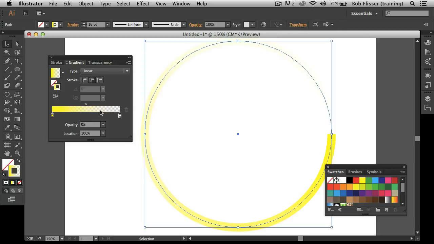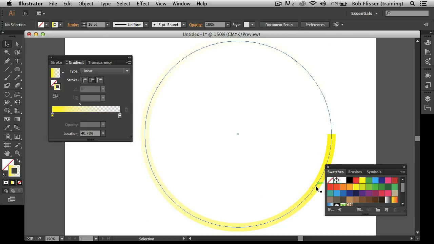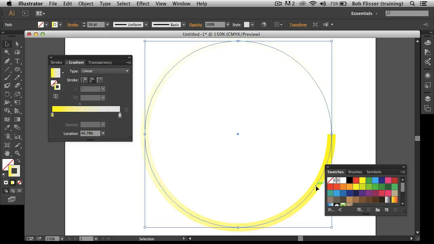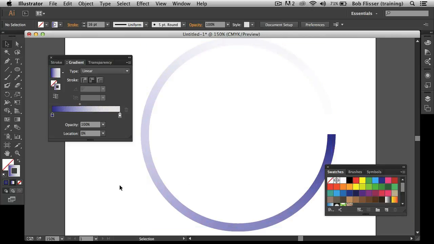I can even step that further. I'll take this little diamond handle and drag that to the left. So this looks like it could be a painting. That is, looks like you could be using an image editor like Photoshop. I'll select that and maybe Alt-click blue so you can get a better look at it.